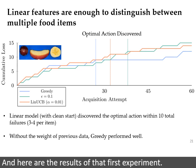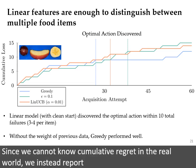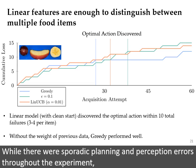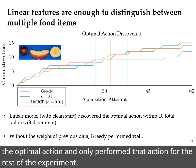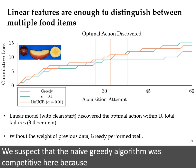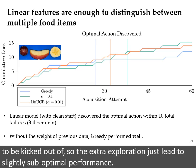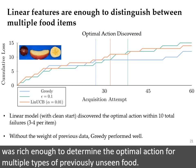And here are the results of that first experiment. Each line represents an exploration strategy: greedy, epsilon greedy with epsilon equal to 0.1, and LIN-UCB with alpha equal to 0.01. Since we cannot know cumulative regret in the real world, we instead report cumulative loss, synonymous with the cumulative number of acquisition failures. While there were sporadic planning and perception errors throughout the experiment, the vertical line shows the point after which each exploration algorithm discovered the optimal action and only performed that action for the rest of the experiment. We suspect that the naive greedy algorithm was competitive here because the linear model started uninitialized — there was no rut that the model needed to be kicked out of, so the extra exploration just led to slightly suboptimal performance. Regardless, the takeaway is that within 10 total failures, the linear model was rich enough to determine the optimal action from multiple types of previously unseen food.